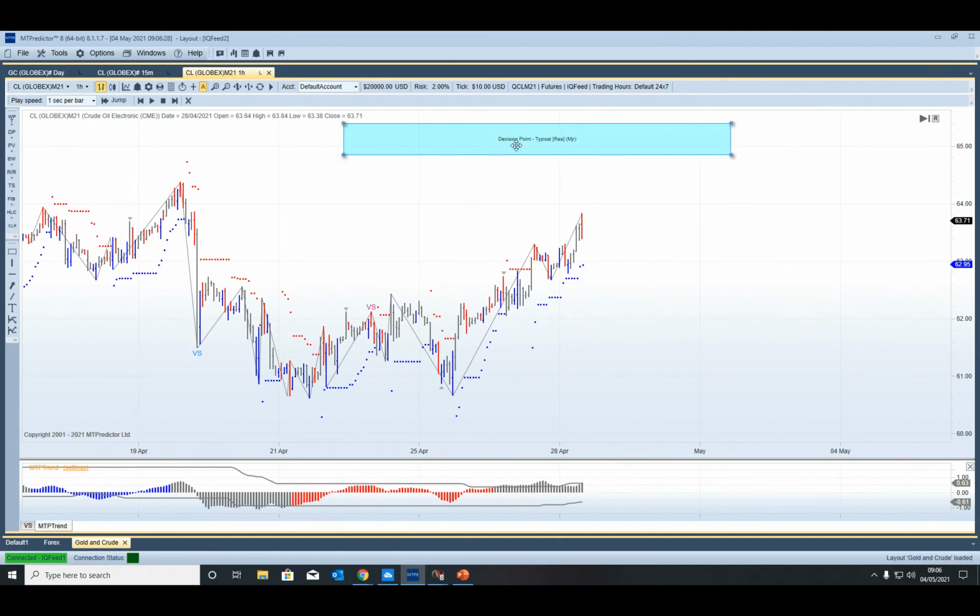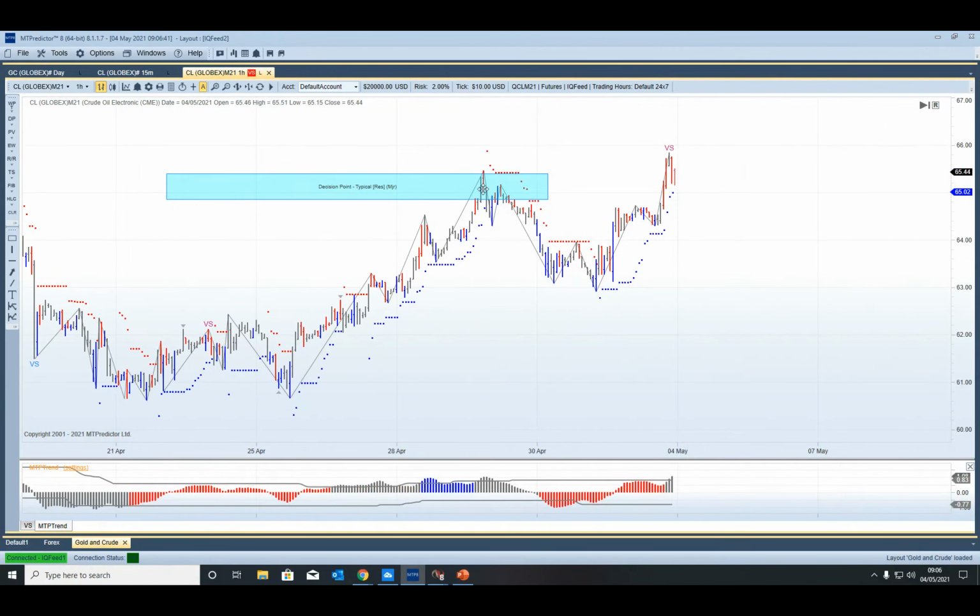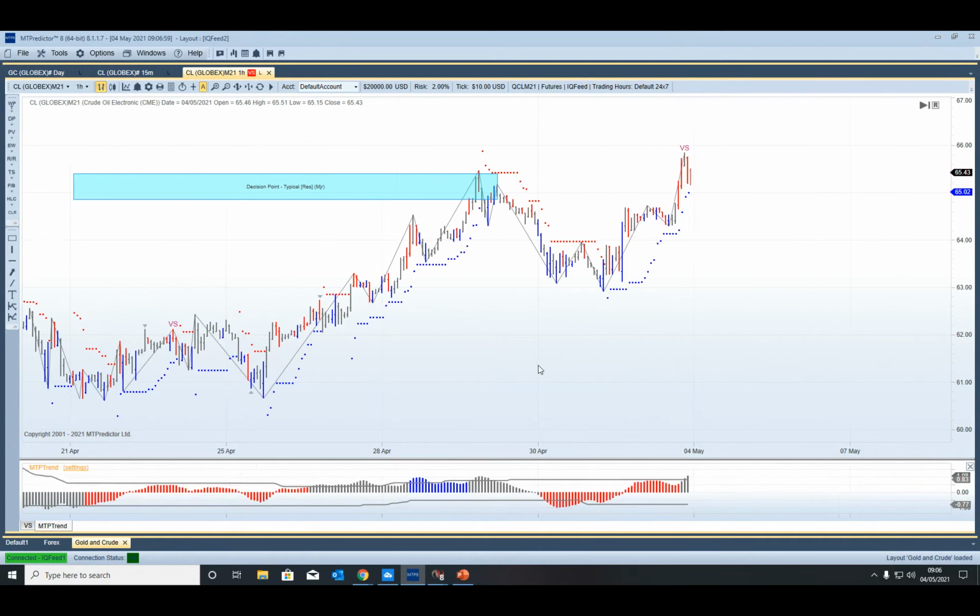Once you've got your DP on the chart, you don't then project that the market is going to get there, because it could become random in between. What you do is wait to see if it gets there. So let's just turn trading mode off, and can you see how the market did indeed get up to this level here? It got up to that level and then made a reversal, started to come down. When a market is doing what you anticipate, in other words, it's reversing at the level you've projected in advance, then you deem the market is clear. In other words, the market pattern is clear.